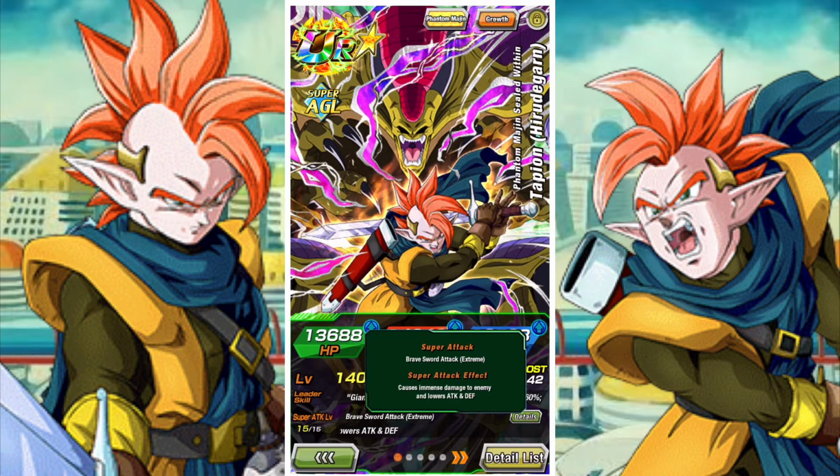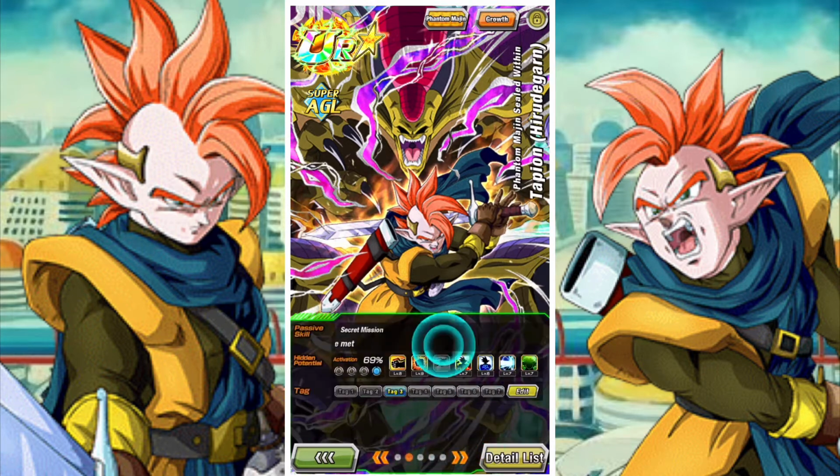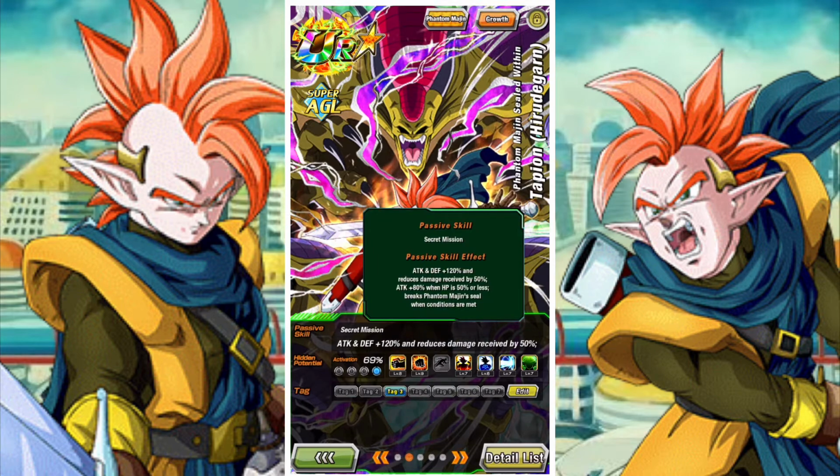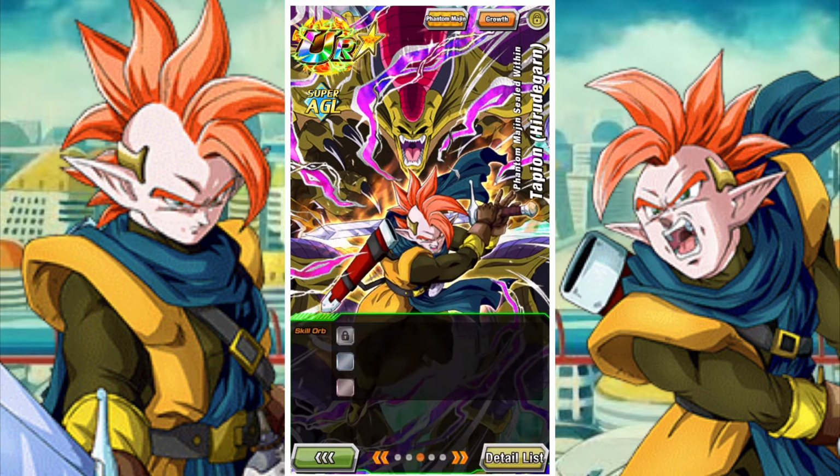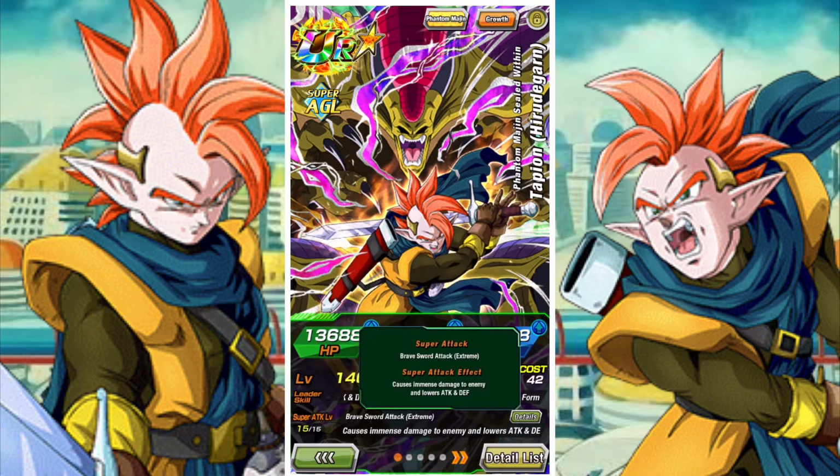He lowers attack and defense on his super attack, and his passive is now attack and defense 120% with a reduction of damage by 50% and an attack of plus 80% if his HP is 50% or less. He also transforms into a giant form once, becoming Hirudegarn, which gives him full evasion.